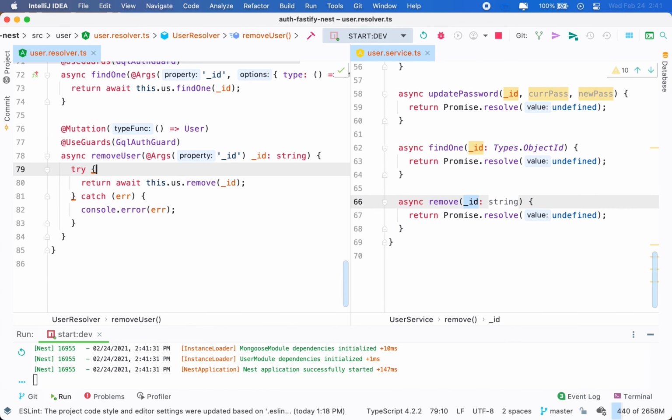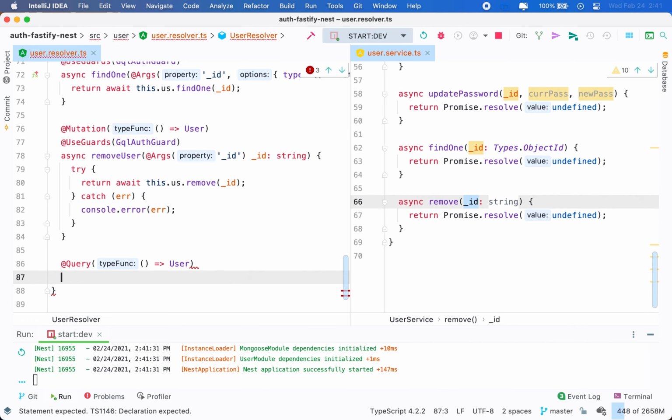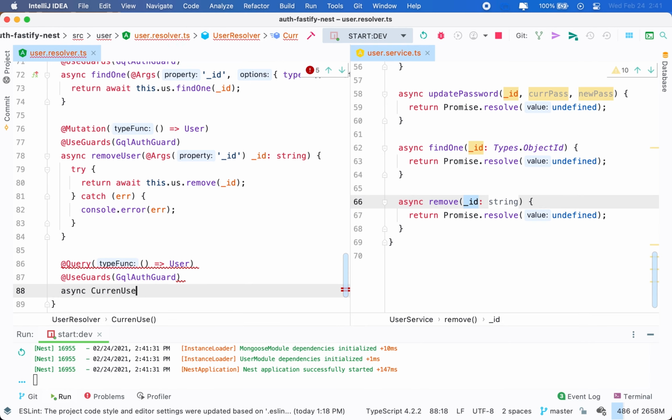All right, and for fun, our bonus is going to be our current user. So we're going to say our Query, and then from there we're going to bring in our current user that is signed in, and we're also going to use our UseGuard, and this is going to be async currentUser.